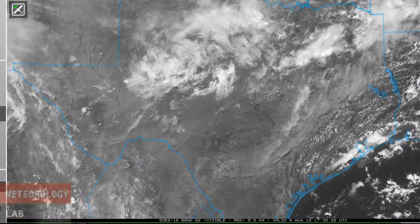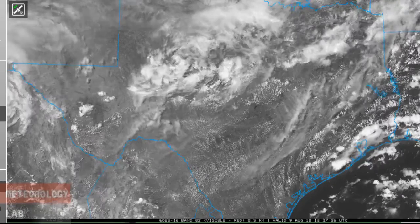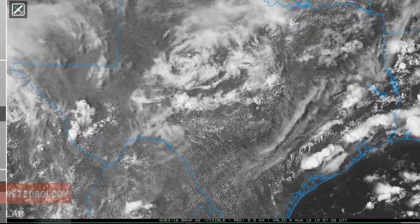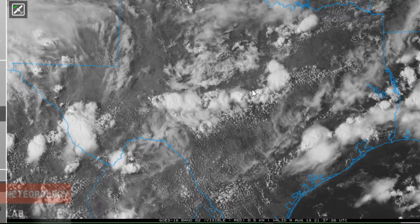You can see the sea breeze get going, Houston getting its usual early afternoon showers. And there's those storms going up there in Houston. And then up to the north, you can see some evidence of maybe an outflow boundary kind of in this area. Let's roll that forward a little more. And yeah, we get the storms going up. This is that outflow boundary from last night's storms. There it is right there.